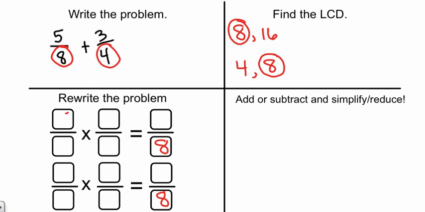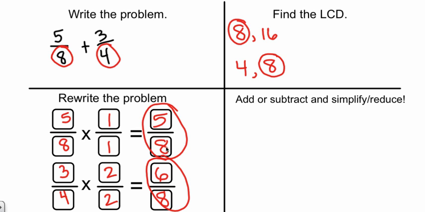So just like in the previous video, let's put our original fractions in the first spots here. Then we're going to think about what are we multiplying by to get to that 8. So 8 times 1 gets us to 8, and 5 times 1 gets us to 5. Down in the bottom, how do we get from 4 to 8? We're going to have to multiply by 2. Do the same thing in the numerator. So our 2 new fractions, like we practiced on the previous video, are 5/8 and 6/8. They have common denominators, or denominators that are the same. So now we're able to go and add.